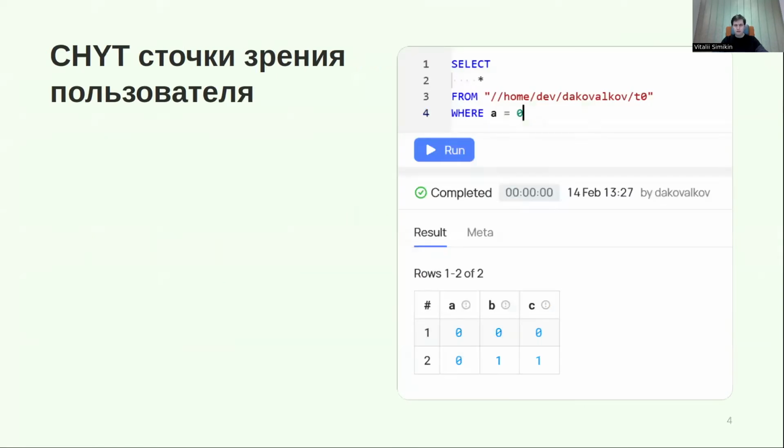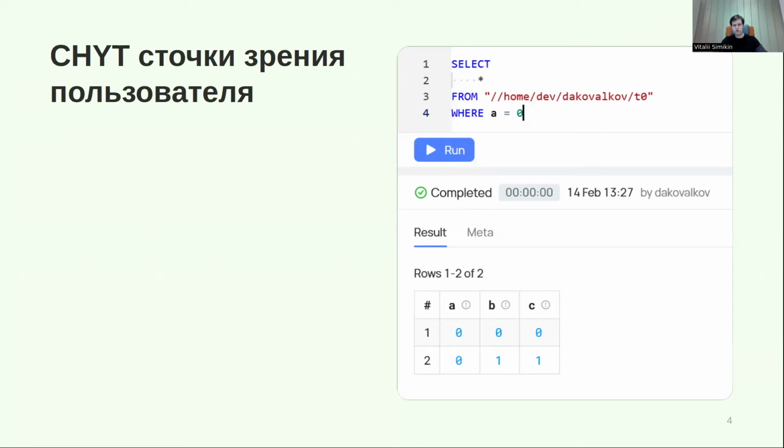From the user's point of view, CHYT is a subsystem with an easy-to-use UI. Basically, a user runs a certain SQL query in the ClickHouse dialect and the system delivers the result. Unlike conventional ClickHouse, where you provide the table name, in CHYT, you specify the table path to YTsaurus. That is, to the Cypress. This allows you to run queries to tables without any need to copy them to third-party ClickHouse instances.